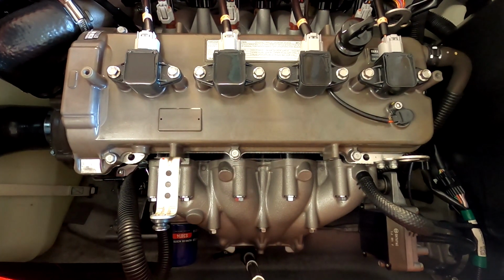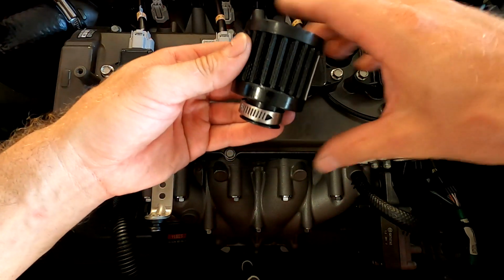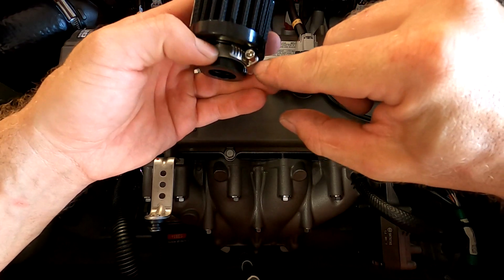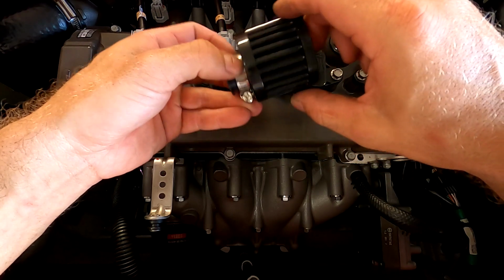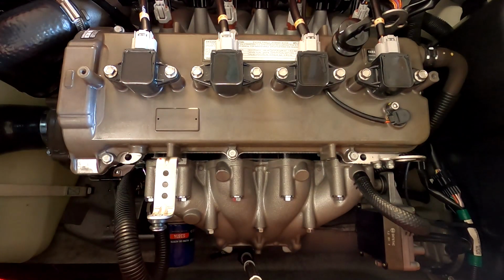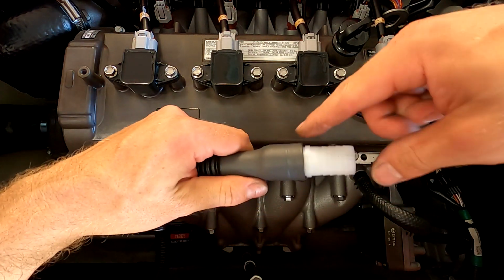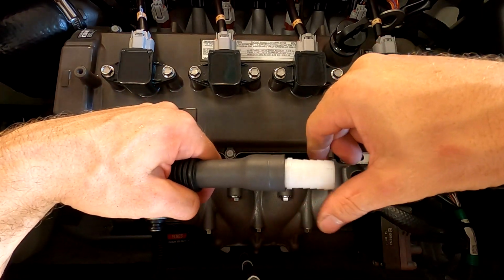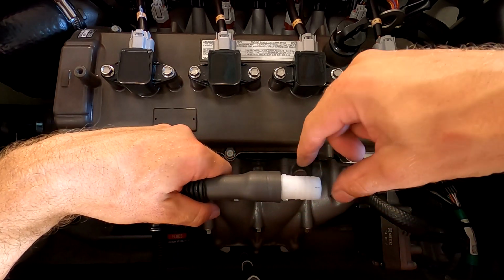So now we're going to move on to our crankcase breather filter. We have the small filter here, hose clamp. These use a Phillips head, or it looks like a 6mm socket. I'm just going to use a Phillips head screwdriver. I'm going ahead and use the plastic barb to fit onto this hose. The barb that's included with this kit is a little too large. I really had to force it on there.